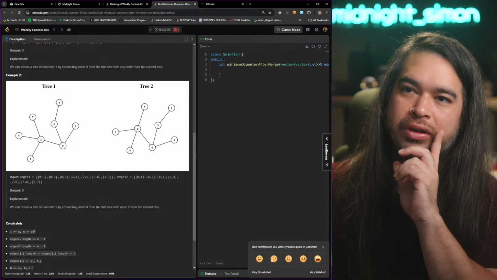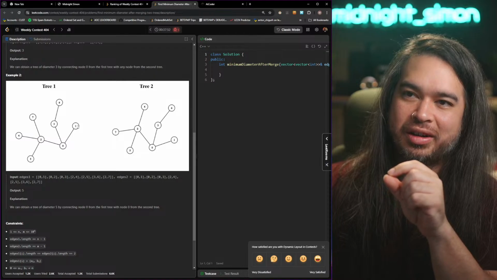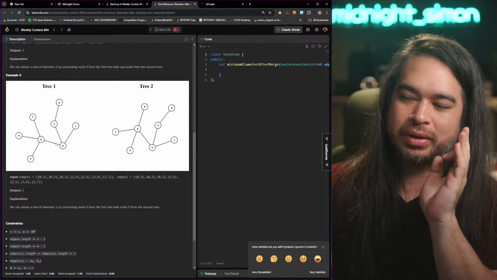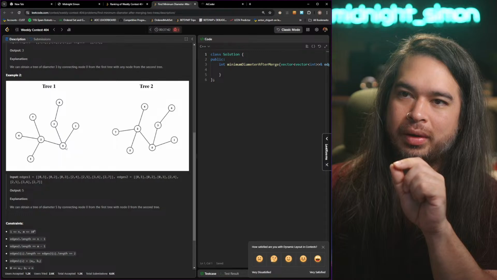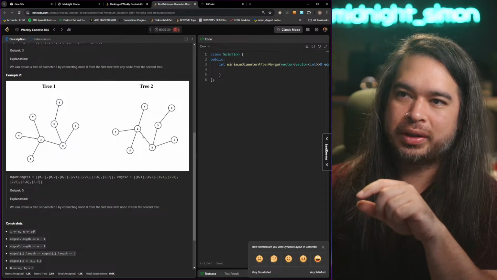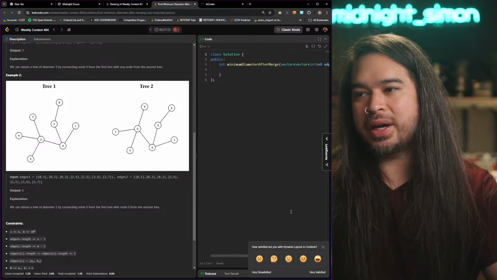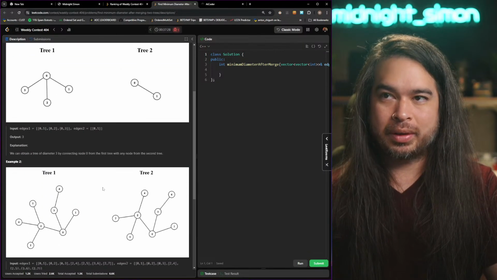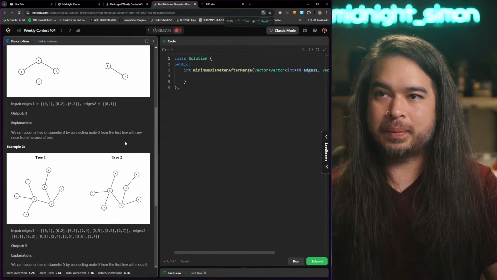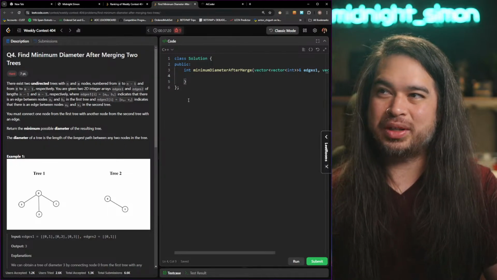So I'm thinking if we did one DFS, a double DFS to find the longest path, and then we choose the middle, and then we do it again for tree 2, and then we just take those 2 numbers and minus 1. That would be my idea. I guess I can try to do that, man. What do y'all say? Should I have 19 minutes to try and implement that?